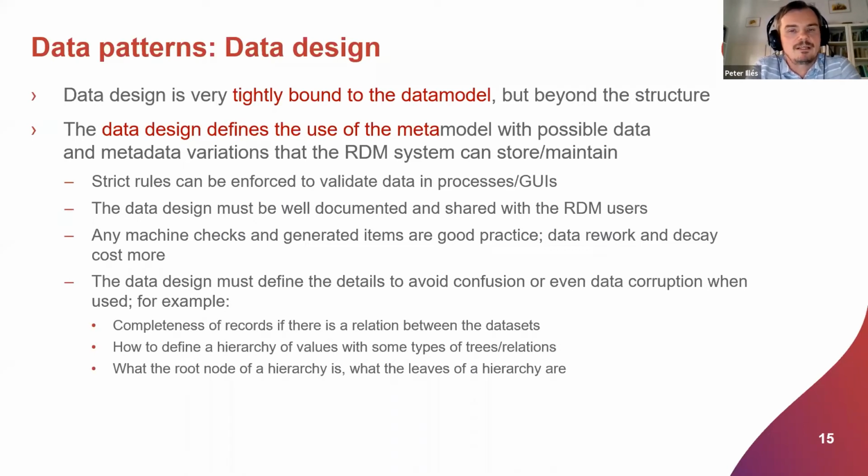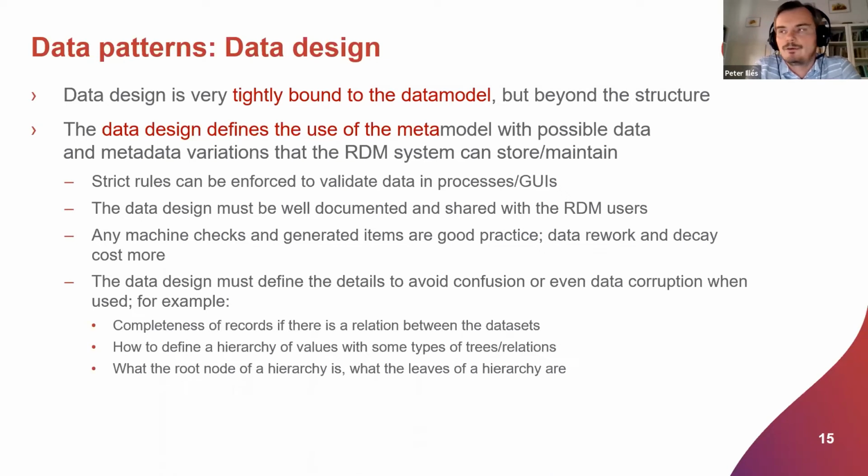And we have here some examples to understand what we talk about. For instance, if you have a relation between two data sets, some kind of mapping between two currency codes, it must be well defined somewhere how complete such a list shall be. So my input is validated and rejected with an error message if it's not complete. It's just a data design pattern defined somewhere, which then leads to some machine check.